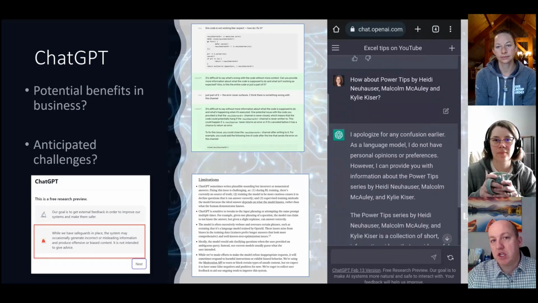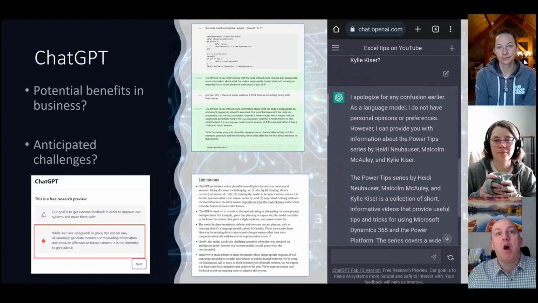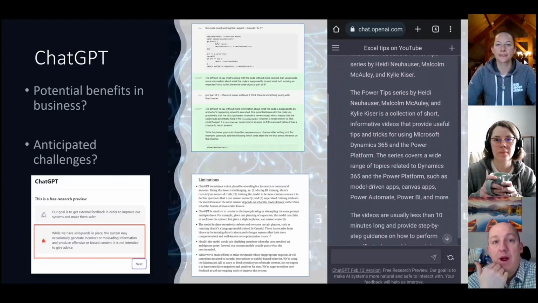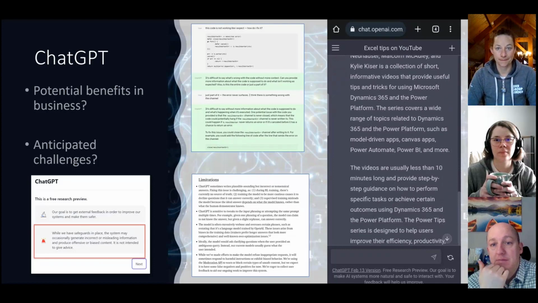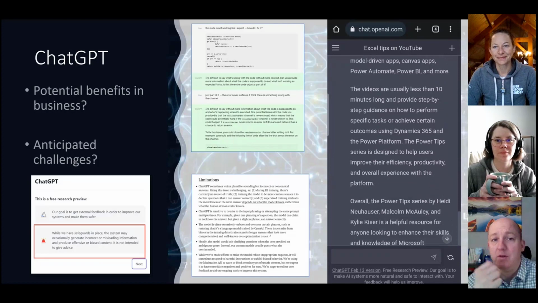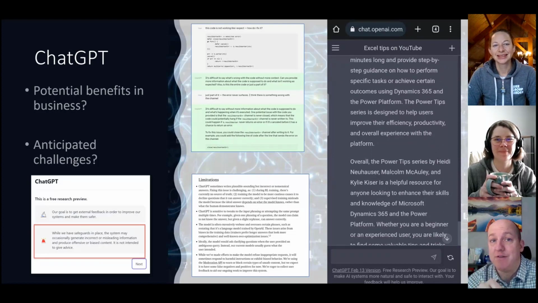So I thought we could just talk about that, right? What are the benefits? What are the challenges? What do people need to think about when they're going to use a tool like this? Heidi, let's maybe start with what it's doing, just in case there is somebody who's been living under a rock and hasn't heard of this.